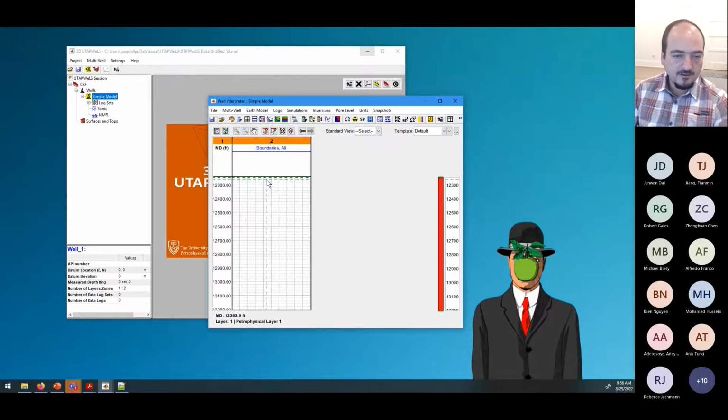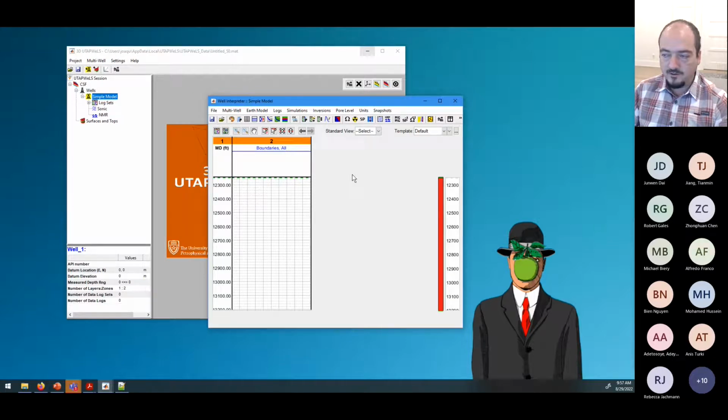The first thing is that the interval that we're seeing is different from the original interval, and that's because this is the interval of data that we have for that well, for that LAS. So the first time you import a LAS, it's going to focus on that area, and it's going to change the units. It was in meters, now it's in feet. It's going to change the units to whichever units are preferred for that LAS, just to make it a little easier for you.